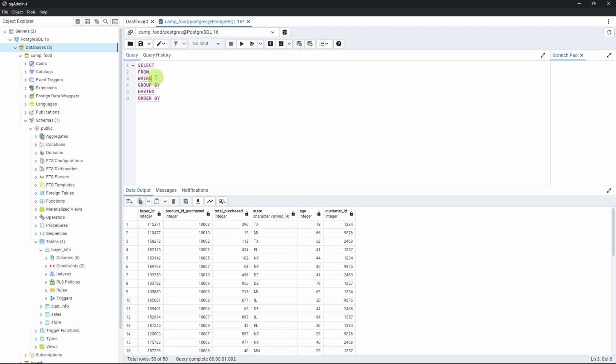Your where is your if condition. If you want to give a certain condition, you remember in Microsoft Excel, your if function, your else if, all of those things that have criteria and conditions. For example, where state is equal to TX, this is where you put it. So if you want to set a condition when reading your file, like a filter, it goes in your where.